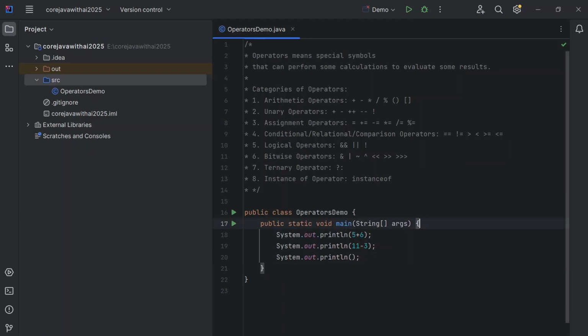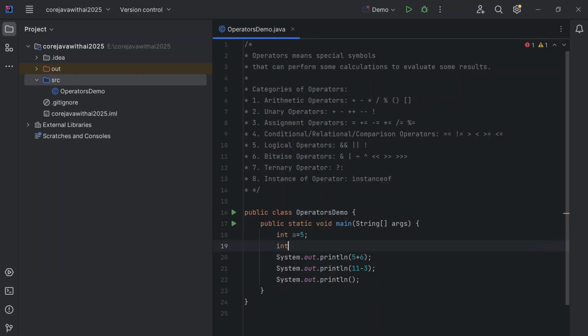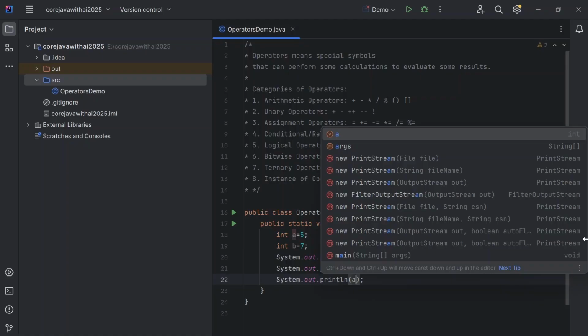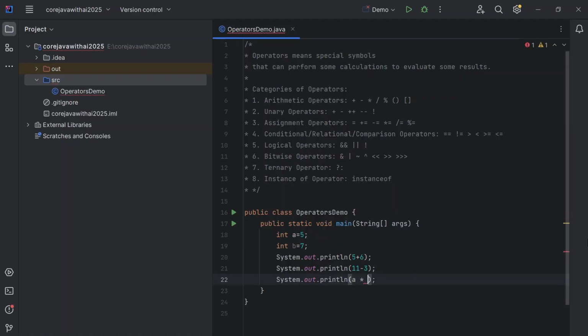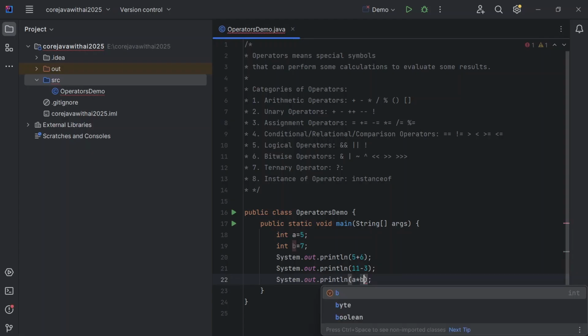Again let me try with variables as well. Int a equals 5, int b equals 7. Now I want to try a multiply b. I'm putting space just for readability, but you can directly do it also.